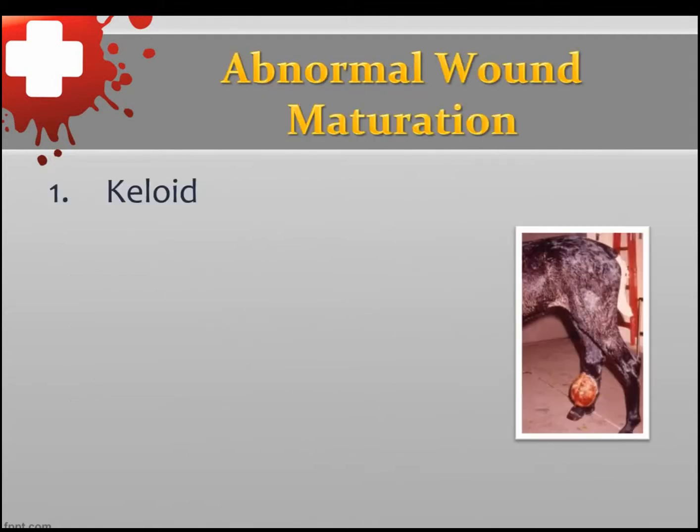We have 2 different abnormal wound maturation scenarios that I want you to be familiar with. The first is called a keloid. So if we introduce stress to a maturing scar in the form of stretching, we can actually cause fibroblasts to come back to the wound site and start laying down even more collagen. We can actually help minimize scarring if the scar is gently stretched up to about the 60-day mark. But if we're excessively stretching or it's being stretched beyond that 60-day mark, then we'll cause something called a keloid.